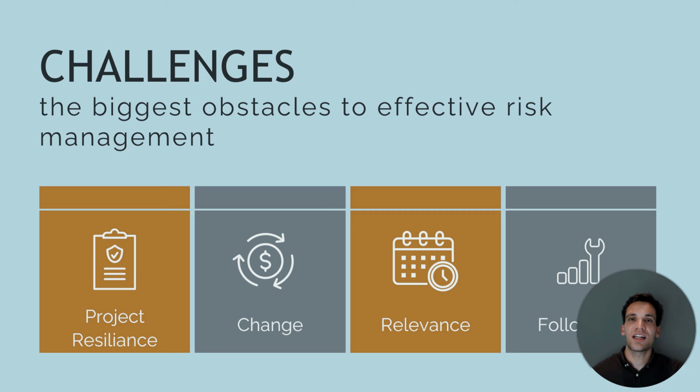The next is ChatGPT just helps us to deal with change because it's so easy to recalculate the impacts of different things changing. We're just more adaptable to dealing with change if we have a tool like ChatGPT. So it's going to help us dealing with change, updating our risk register when circumstances change.